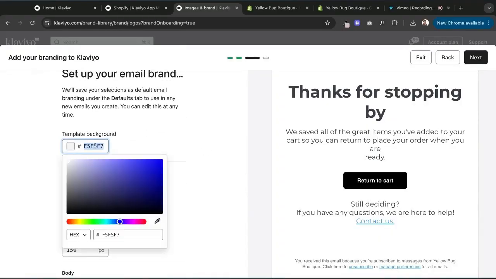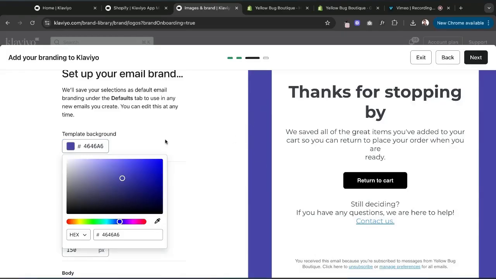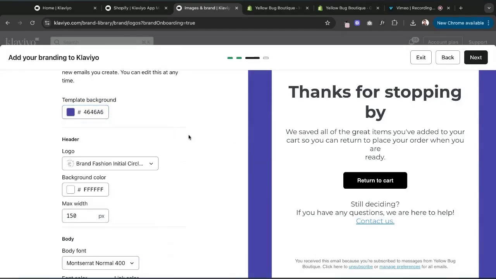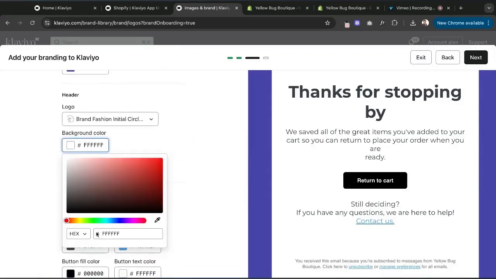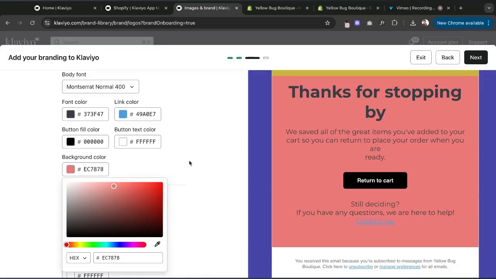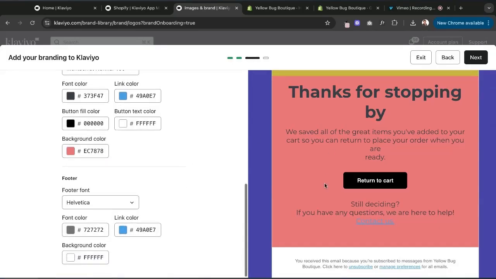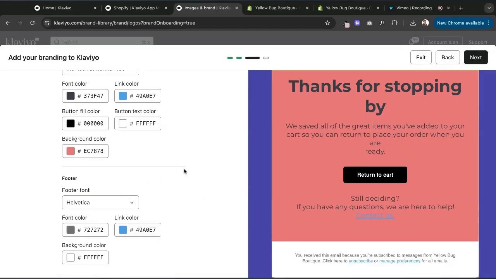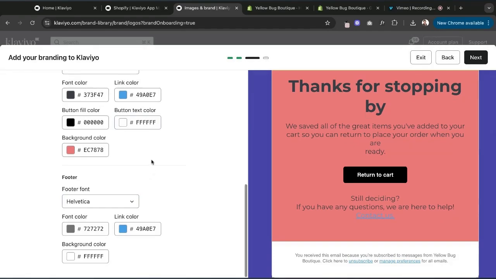You need to pick something that looks similar to what you would ideally like to use. So with the colors, you can have a template background color set, and this can be changed in your template when you actually do it anyway. So nothing needs to be set in stone here. When you go to use a template from the library, it'll use these colors and fonts as your base. So if you can get it as close to what you think you might use in your template, then that will help save a bit of time.